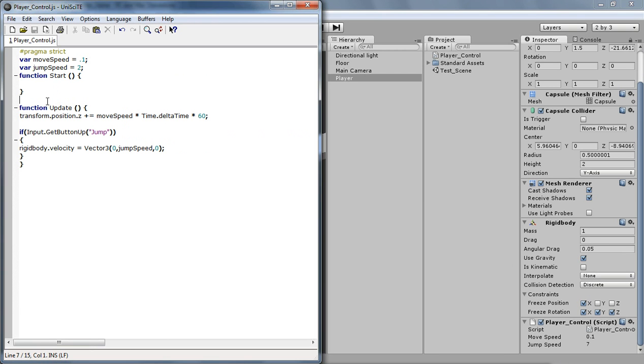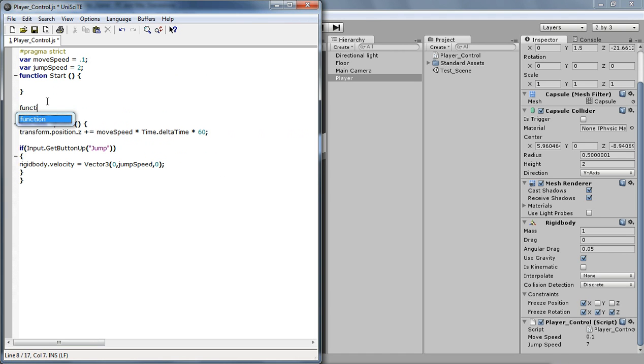Alright, we're going to add a simple function that's going to be called function OnCollisionEnter. Oops, supposed to be capital. OnCollisionEnter.